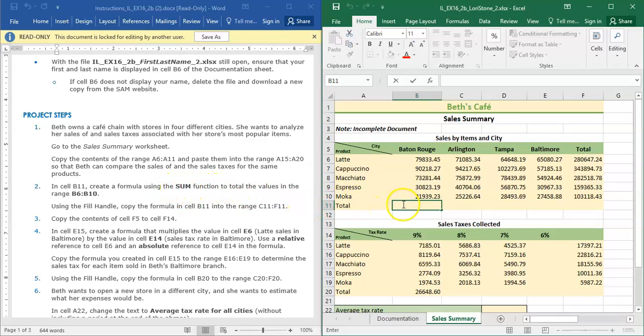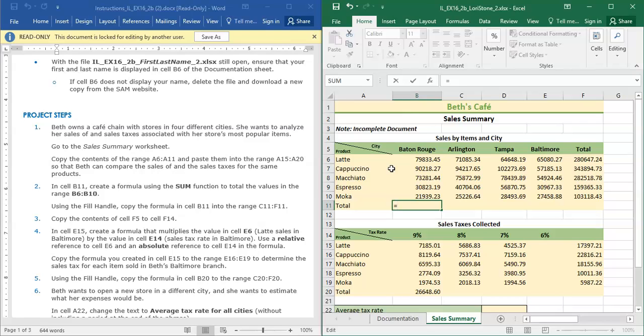So we're going to put an equation basically in here. Anytime you put an equation in, or a formula or a function, you have to put an equal sign. The equal sign helps the spreadsheet understand that that is what you are doing, that you're actually putting information that has to be calculated, opposed to just plain old data.